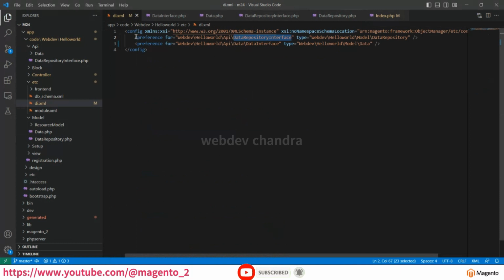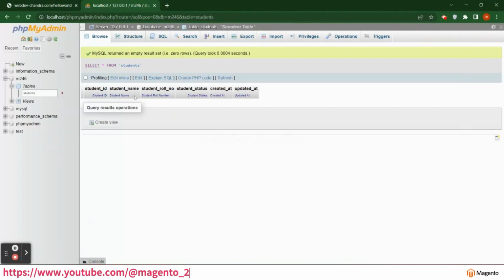This one we have created for saving the data to the database. But how can you set the data? First of all, you need to set the data and then save it to your database. Here you see this students table which we previously created. It contains student ID, student name, student roll number, student status, created, and updated.